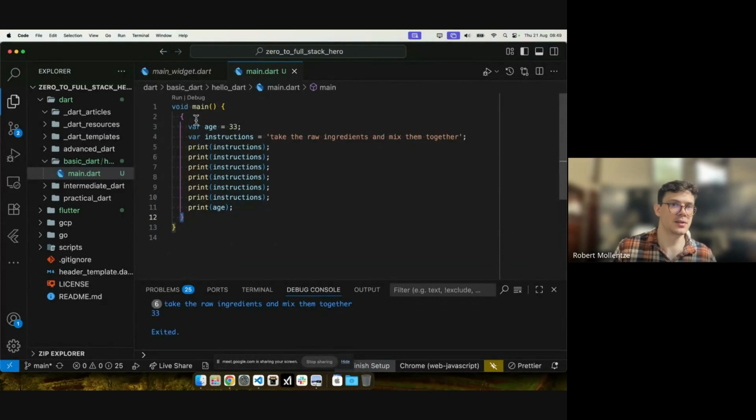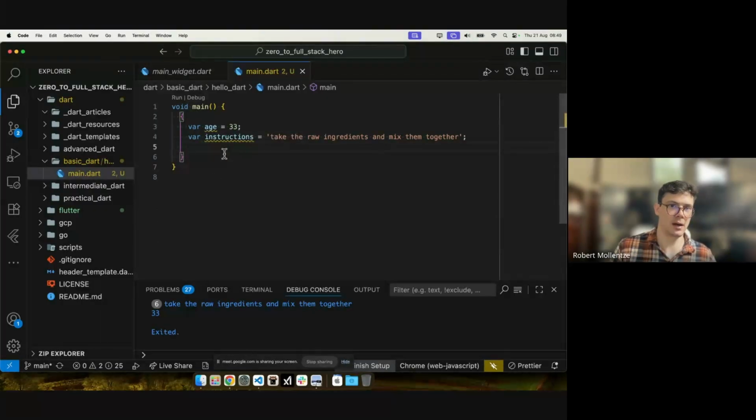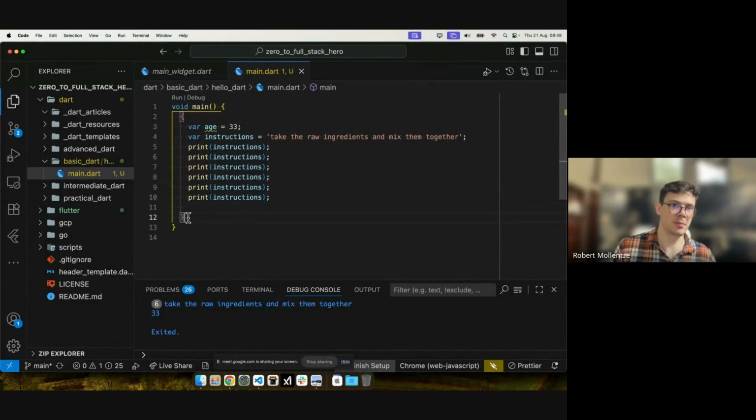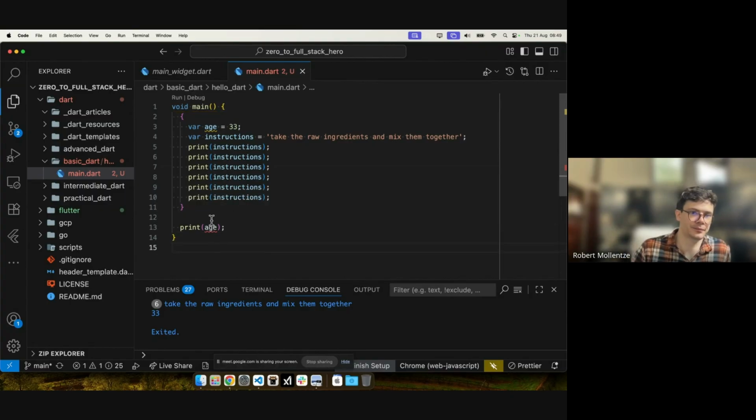And so what have I done here? Okay, let's say age. And I'm going to try to print it here. Now, why do I get an error there? Look at this application. Does anyone know why I get an error over there?